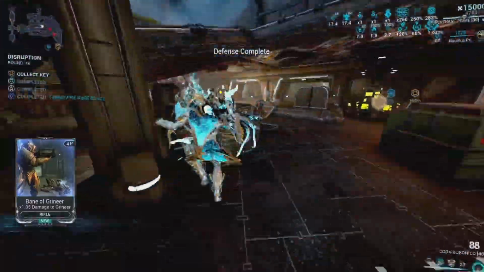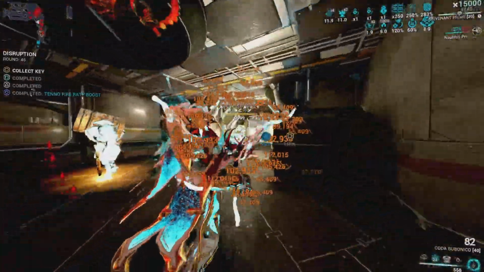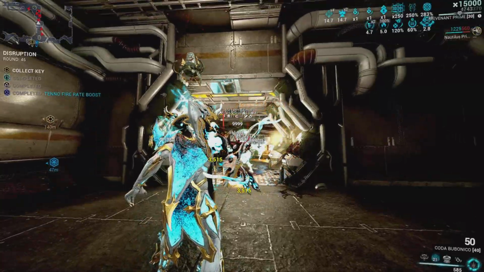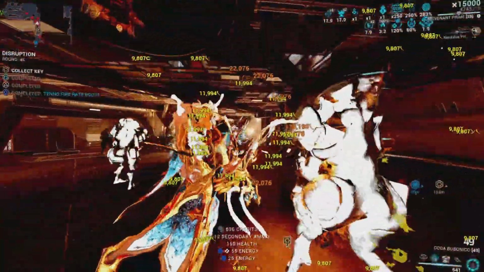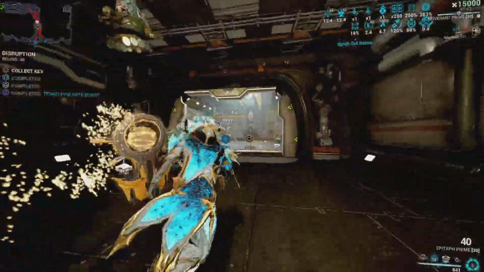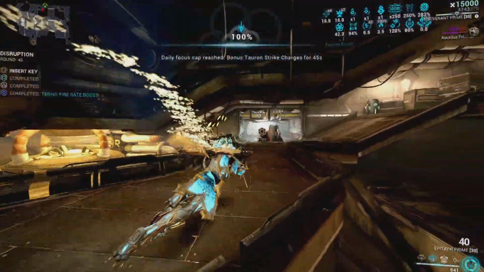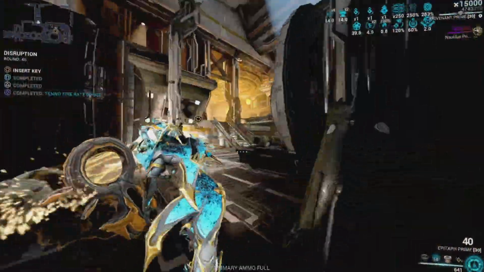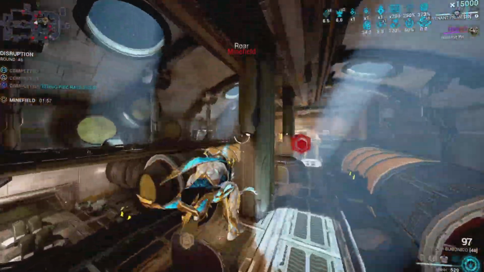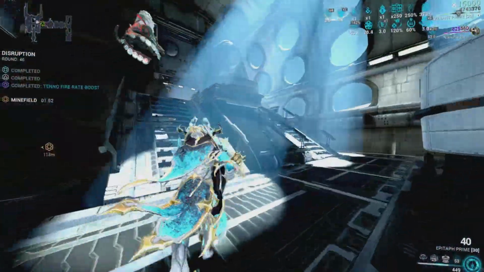See? Easy money. And this is without using any faction mods because I don't like them. I don't think a lot of people like faction mods, to be honest. Look at that. Look at those DOTs, man. Beautiful. And this gives me a great opportunity to use my Tower and Strike as well. Use roar, find the enemy, left.